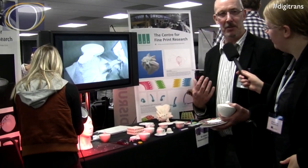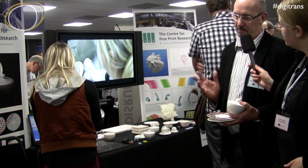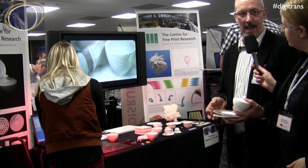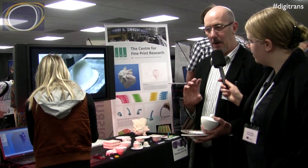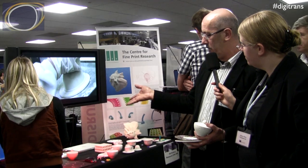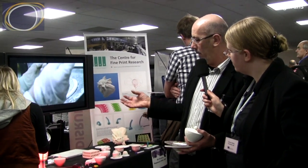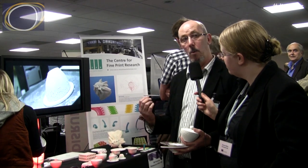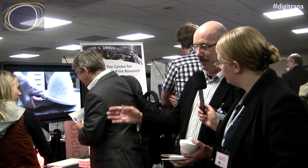One of the things you need to do to 3D print is to have a watertight STL file. Two ways of doing that. One, you sit down at a 3D CAD program and draw it by hand. Another method is to use a 3D scanner, which you can see here. That will then extract the surfaces from the model and convert them into a form that can be outputted to a 3D printer. So once Katie's finished the scan here, we could take that data and print out a version of the head as you see it.